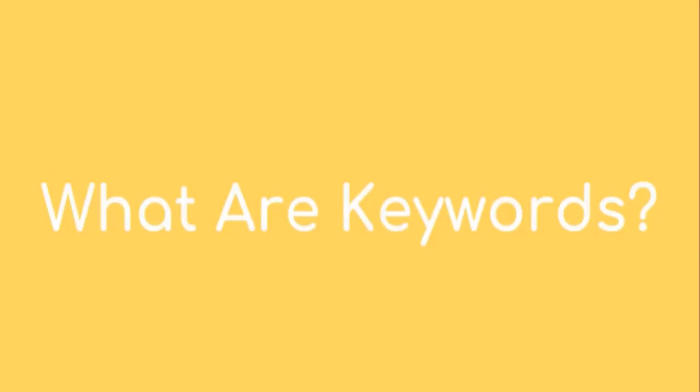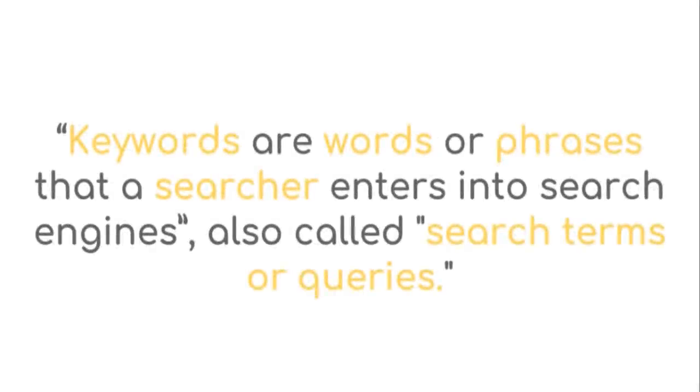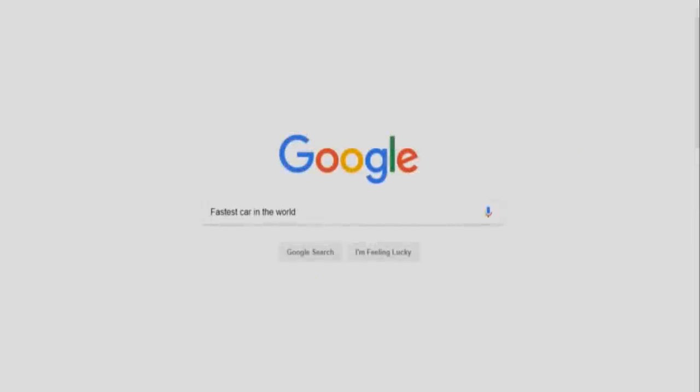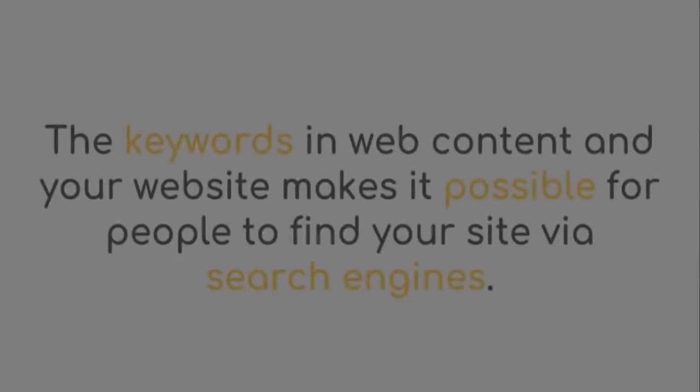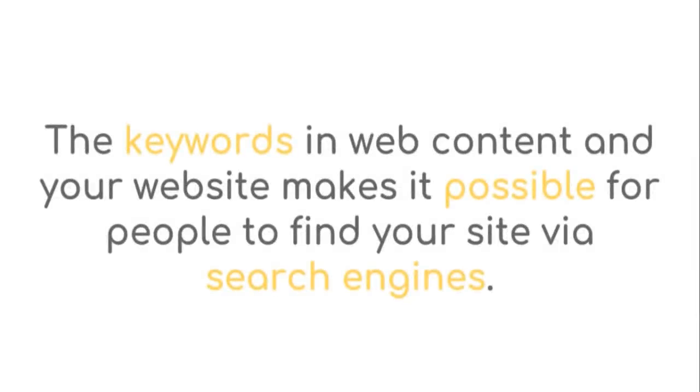Often used when you're working on SEO. First, let's have a look at what a keyword means. Keywords are words or phrases that a searcher enters into search engines, also called search terms or queries. So if I open up Google and type in fastest car in the world, this entire sentence is a keyword. The keywords in web content and your website make it possible for people to find your site via search engines.